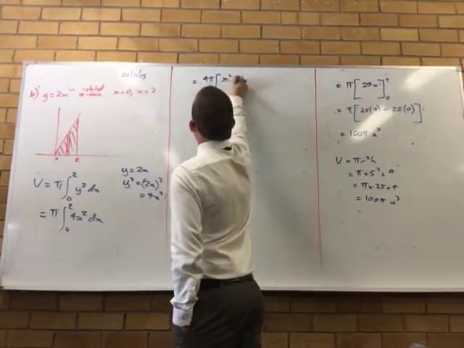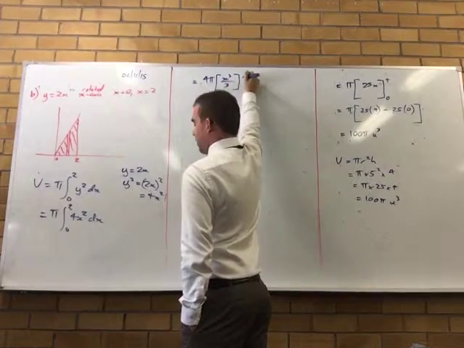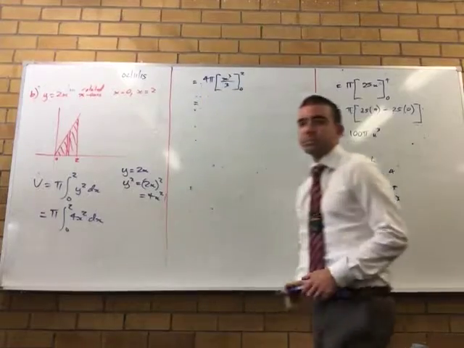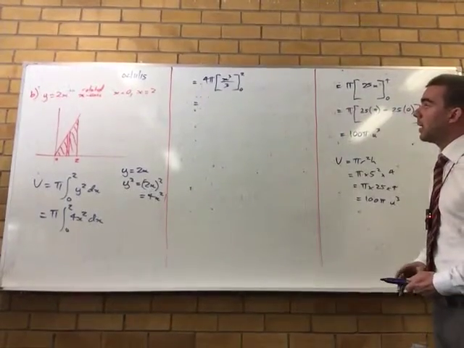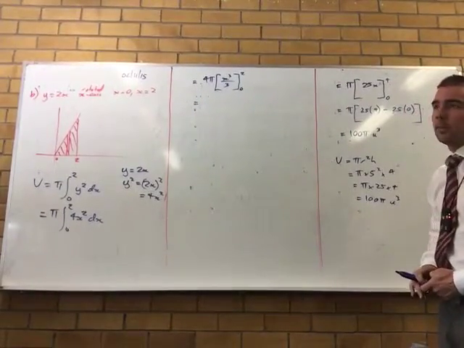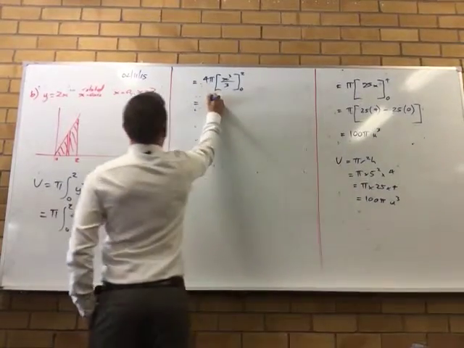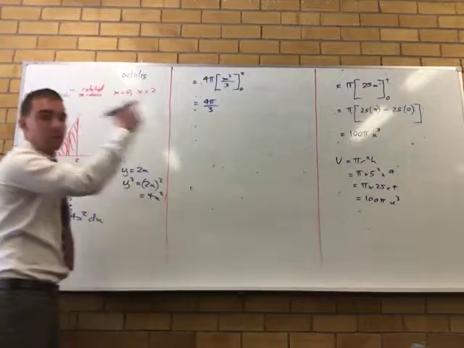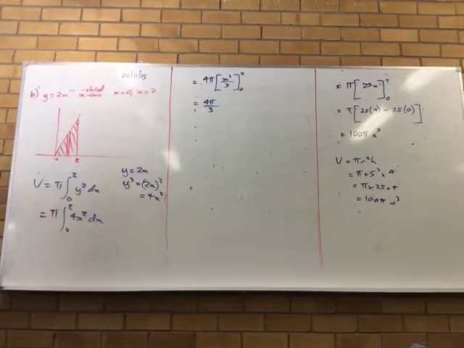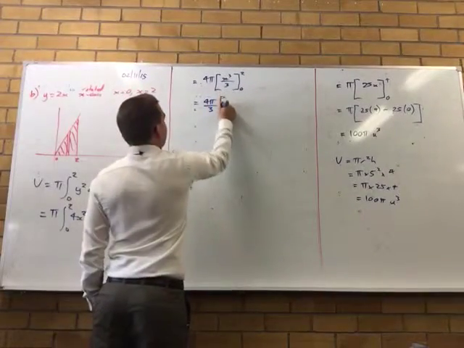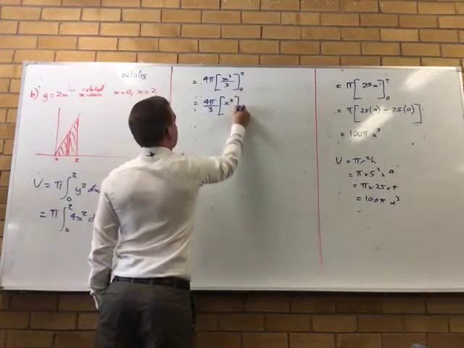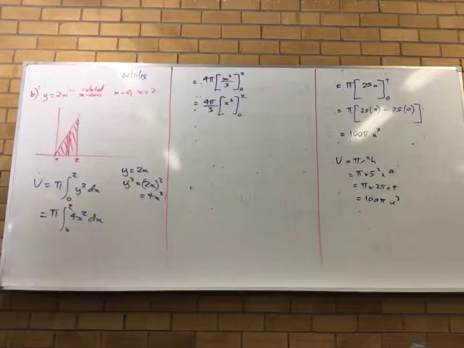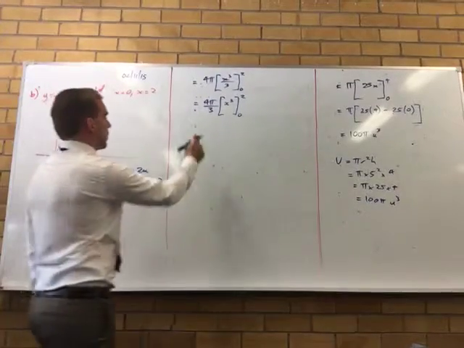So x cubed on 3, bounded from 2 to 0. So you can keep it like that. You can keep the 4 there if you wish, or you can factorise it out. So I'm going to. Again, I'm dividing by a constant number, so I'm removing that right out the very front. And all I need to do is substitute in for x cubed, because it's going to be a factor for both the terms in there once I've finished.